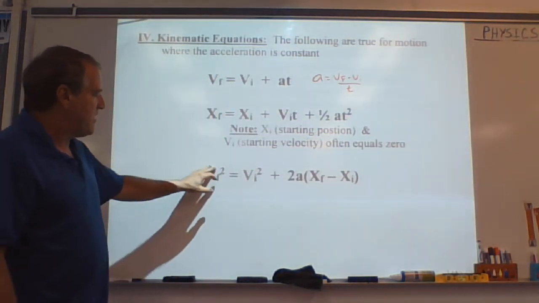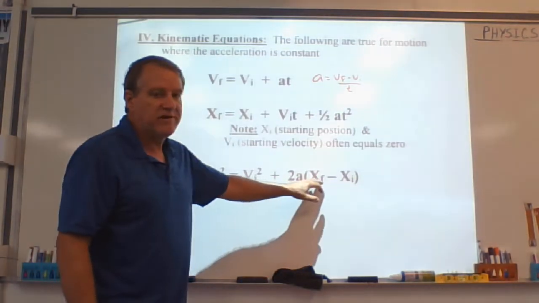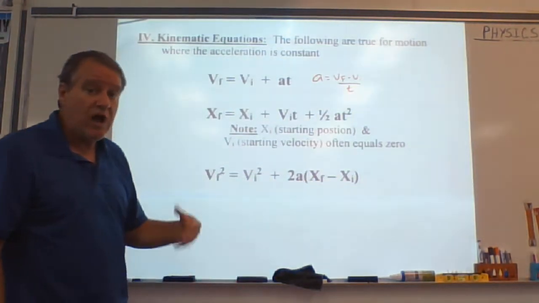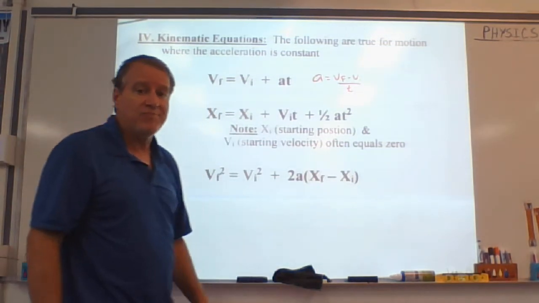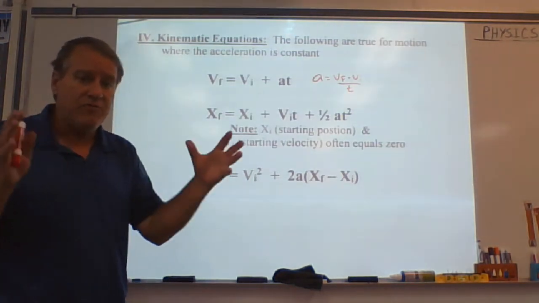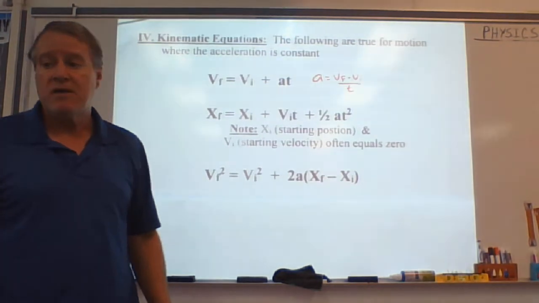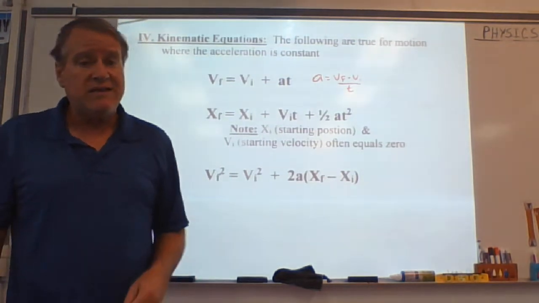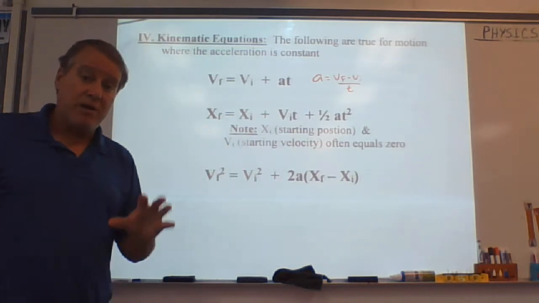And the last formula is your final velocity squared is equal to the initial velocity squared plus twice the acceleration times your delta X, or how far you went. Since this is typically zero, XF is usually just how far you went. So three really basic equations that we're going to use to solve problems probably for the next few chapters here. So you get kind of familiar with these equations. They're algebra. Basically, I'll always give you three things, and you just got to solve for the fourth, picking the correct equations.